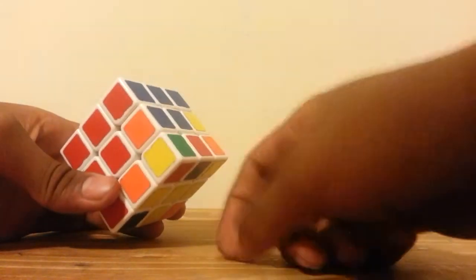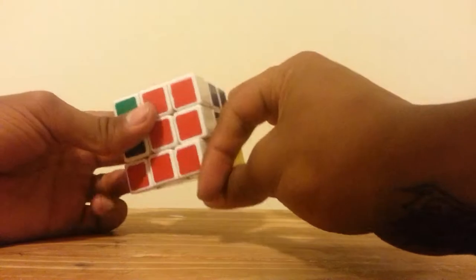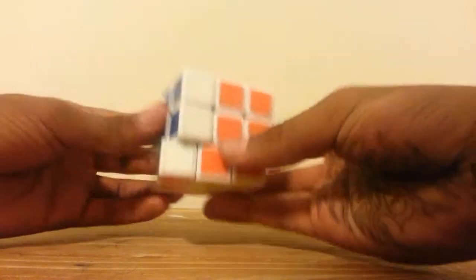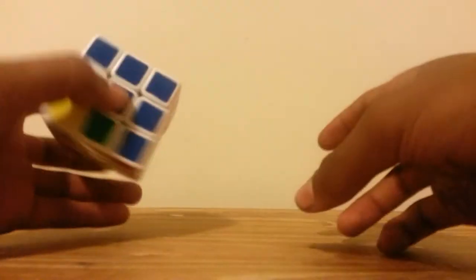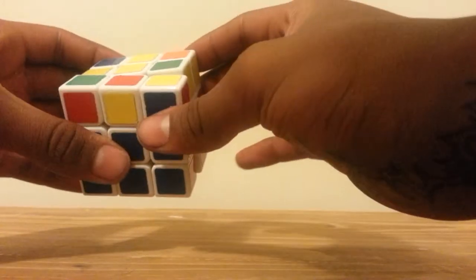There are cases you can just figure out — it's just a matter of learning at the beginning. We're just going to do the beginner's method the way it's done. After you do the first layer and second layer, flip your cube over and now we're going to put the bottom cross in. We got lucky and have the cross in place, but I'll mix it up to demonstrate. I don't want to rely on luck.